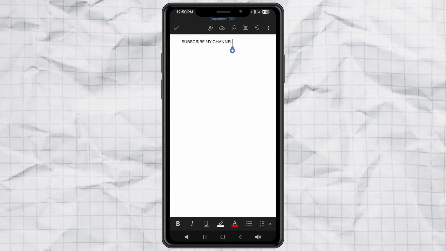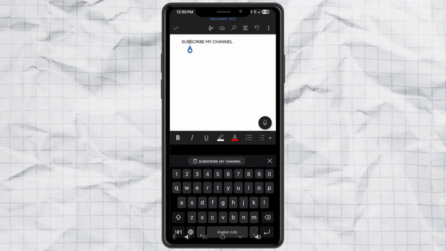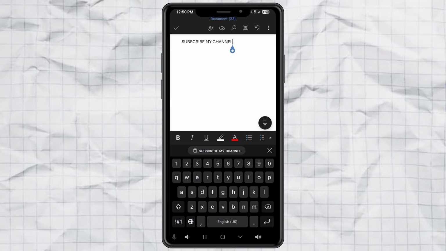Next, open the Microsoft Word app and create a new document or open an existing one. I've already typed some regular uppercase text here so you can easily compare the difference. Now simply paste the small caps text you copied from the website. And that's it! Your small caps text is now in your Word document, even on the mobile app.